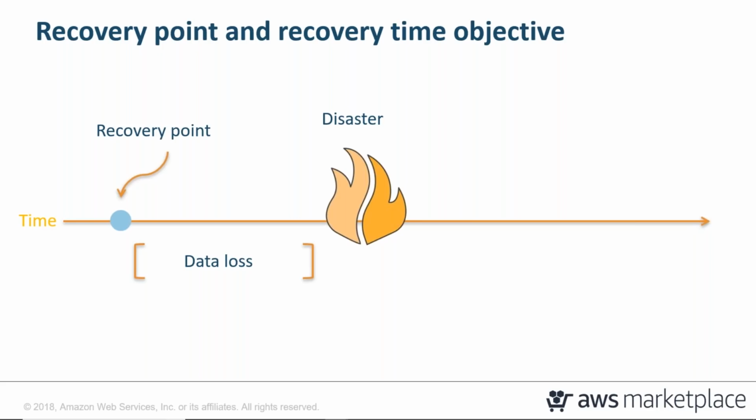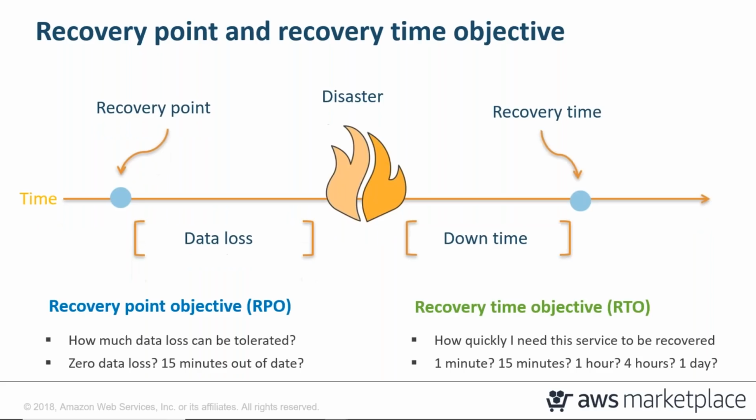On the other side of it is the recovery time objective. Essentially, it determines how long, or how quickly, you need to recover once a disaster does happen. Again, that could be anywhere from minutes to hours to days, depending on the needs of your business, and it's a balance between cost and time.